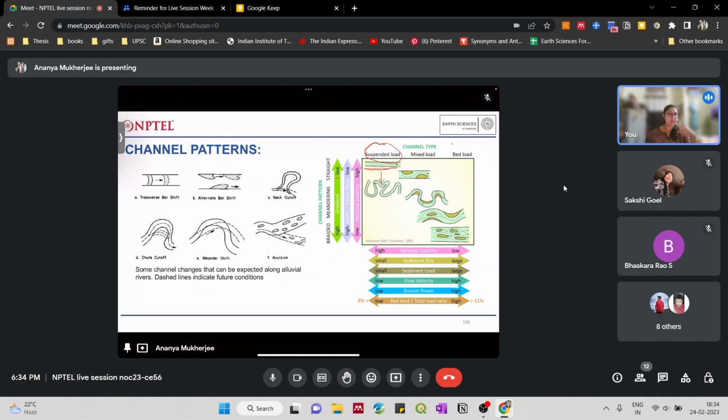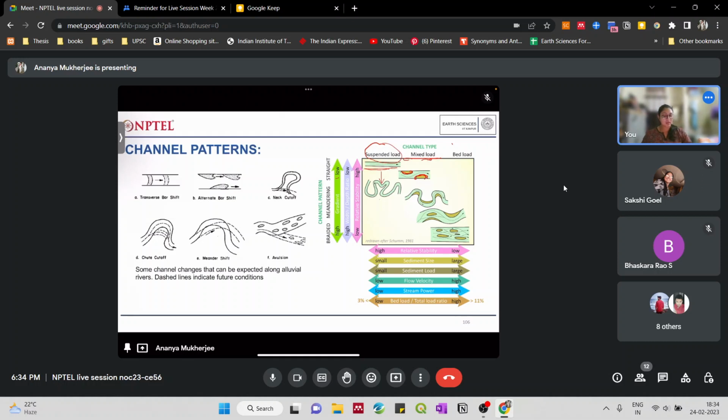If there is lower bed load and more of suspended load, usually these streams are going to flow in a straighter channel, and then with changes in the gradient, you will see that it will start meandering. When you have mixed load, as in the bed load and the suspended load are kind of equal in proportion, being transported by the channel, the channel will appear straight, but the depositions that are there will give it a sinuous or curvy nature.